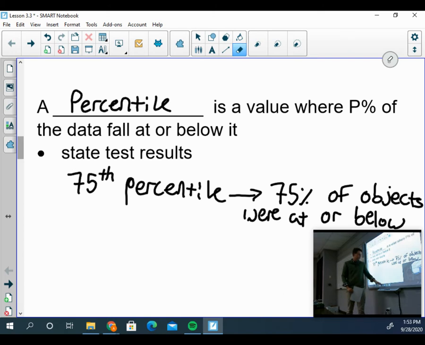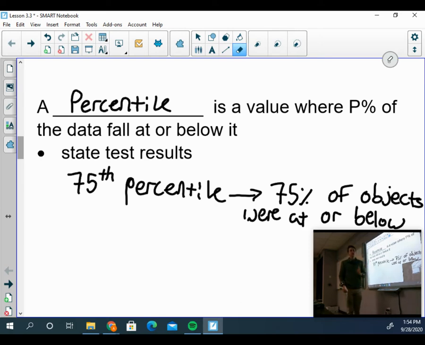Okay? Think about this when in 4th or 5th grade you took a state test, right? You got a little packet in the mail in June and July that said you achieved blah, blah, blah on the state test, which means you're in the 96th percentile in math, the 53rd percentile in reading. What does it mean? That means you were better than 53% of people who took the same English test. You did better than 96% of people who took the same math test, okay? Percentiles are comparative in nature. They do not necessarily look at the physical value, but they compare you to how other people did.